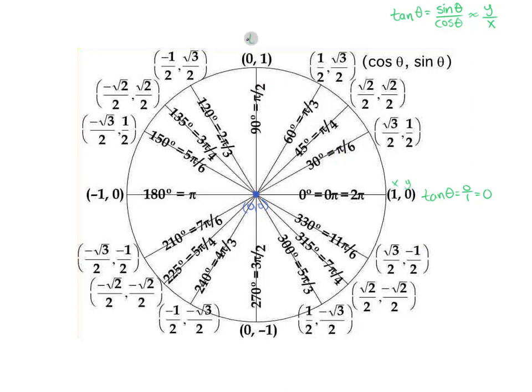If you did, say, 90 degrees, we get an odd case here. 90 degrees, or pi over 2, the y-coordinate over the x-coordinate, we get division by 0, which is undefined. Tangent is undefined. In fact, in both places on the y-axis, tangent is undefined. Down here as well, for the same reason, -1 over 0 would be undefined. So we can go in and do all of the division. A lot of these with radicals get a little bit uglier. I'll maybe do one really fast so you see.